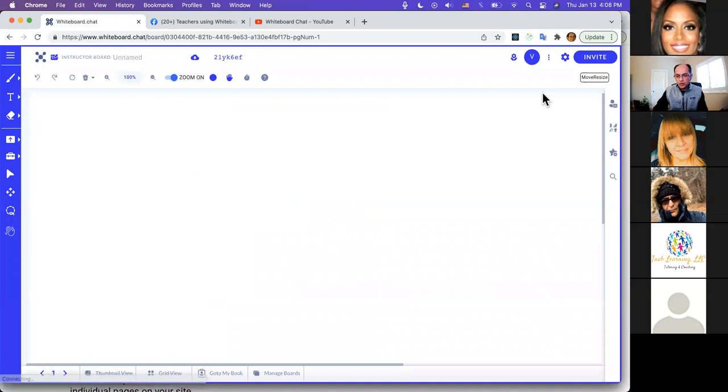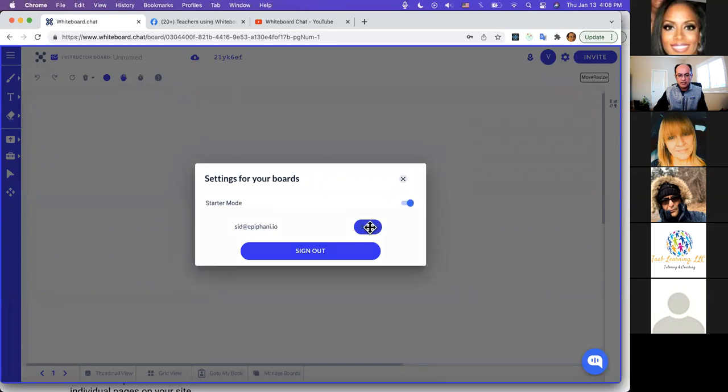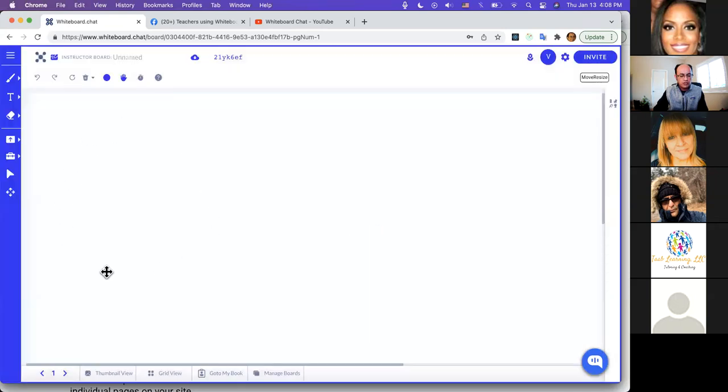I'll go over the UI all in a bit. Now, one thing to mention real quick is that if you feel overwhelmed by too many tools in the beginning, one thing that you can do is go to this gear icon here, which is basically a settings icon. And then you can enable a starter mode. So if you do that and you save that, it reduces the number of tools that you have.